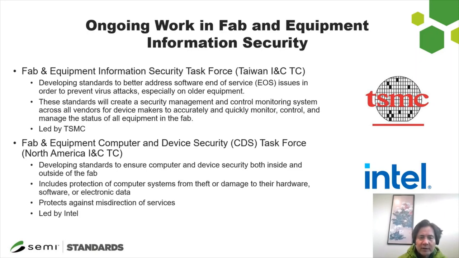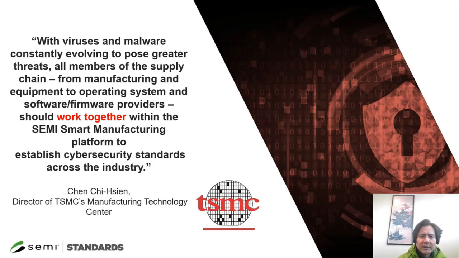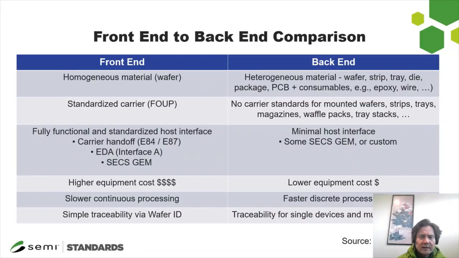Its counterpart in North America is the Fab and Equipment Computer and Device Security Task Force. And this group, led by Intel, is working on standards to ensure computer and device security both inside and outside of the fab. This includes protecting computer systems from theft or damage to their hardware, software, or data, and also protects against misdirection of services. And a strong message here from TSMC encouraging the entire supply chain to work together within the program to establish these critical standards. Finally, I'll wrap up with what we have going on in the back end. So if you look at this comparison here, you can see the challenges.